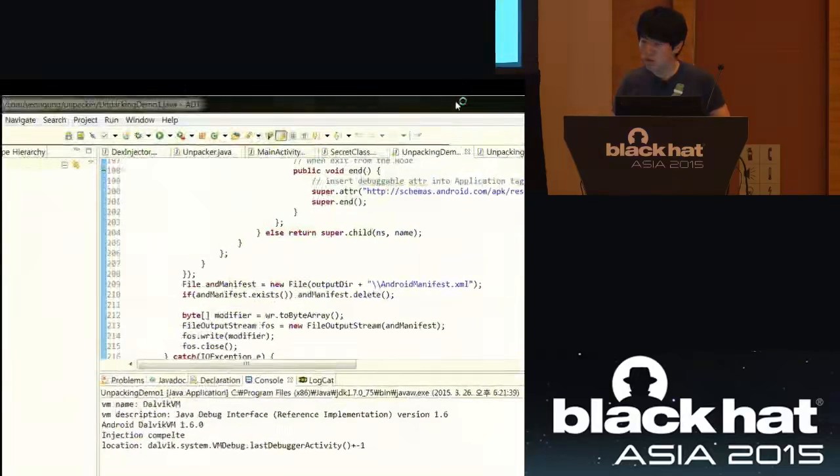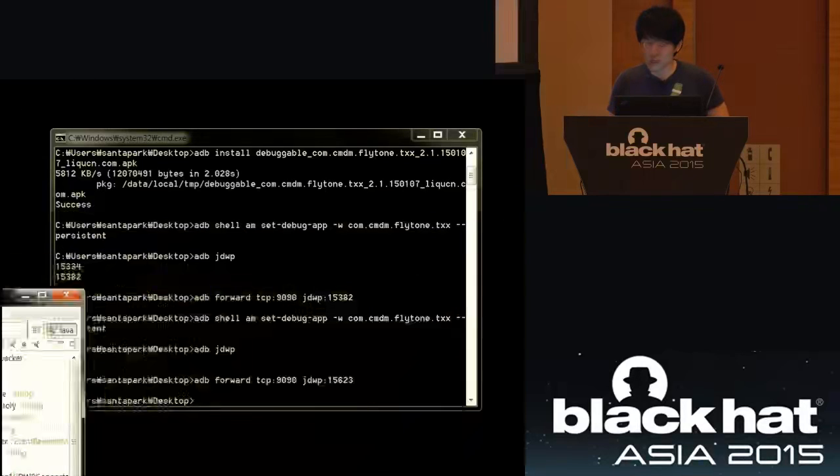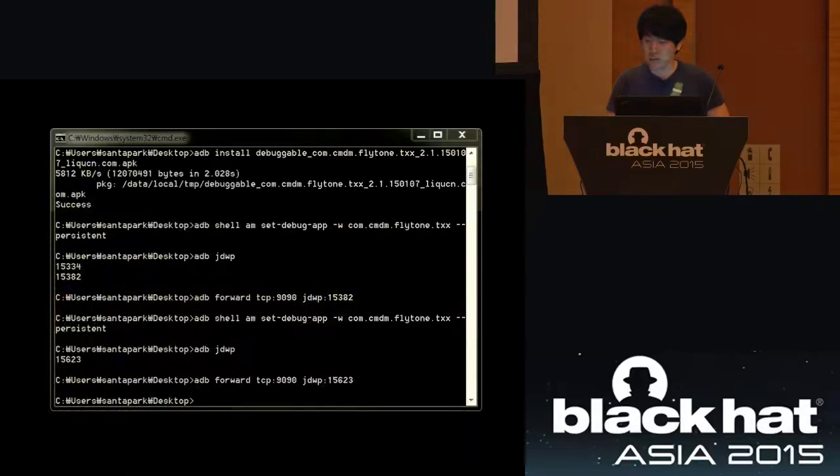Oh, the screen is too small. Yeah, it's done. Now unpacking is done. We can extract it.